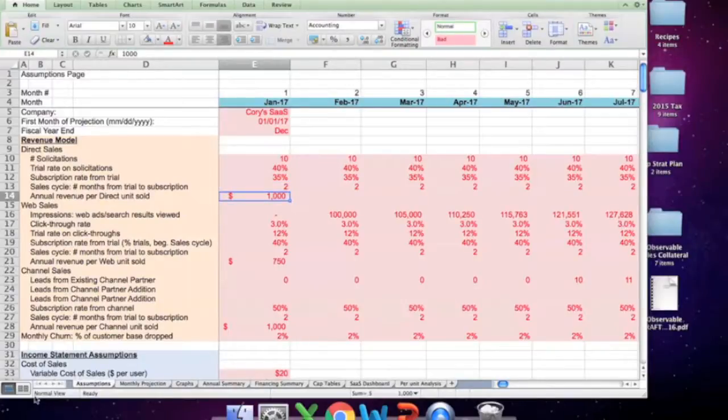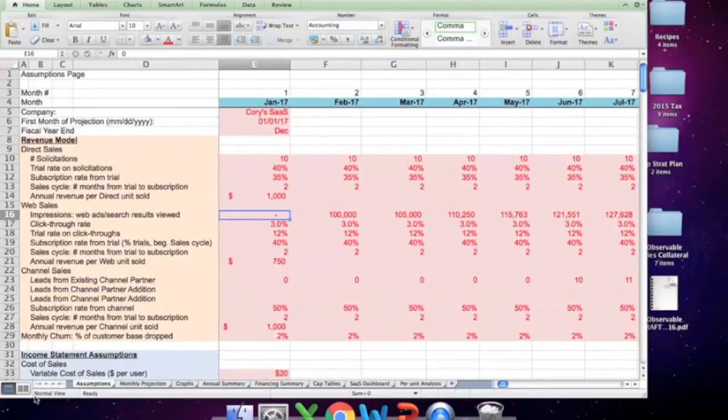If you anticipate an additional lag, such as, for example, from solicitation to trial, you should amend this basic model by creating the input and copying the appropriate logic. Note that formulas for sales cycle already exist between trial and subscription. It should be an interesting, relatively simple exercise to see how to copy and modify it for additional steps.